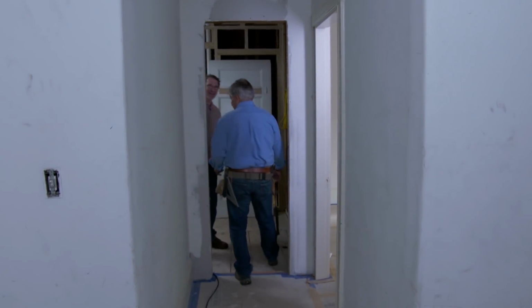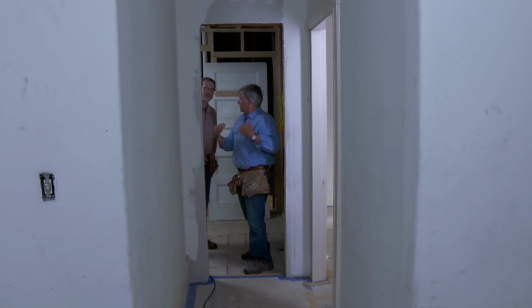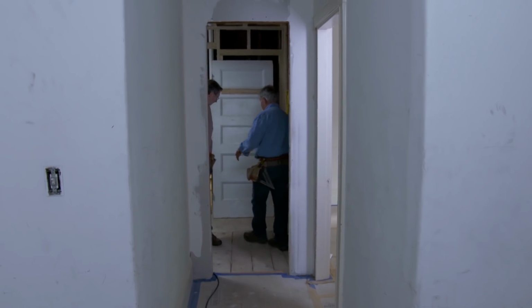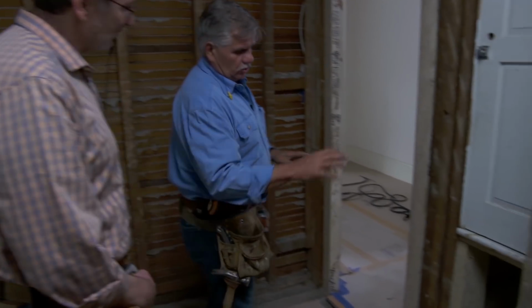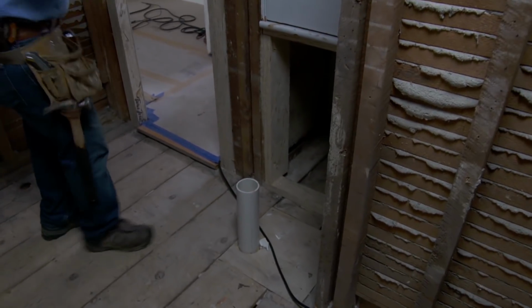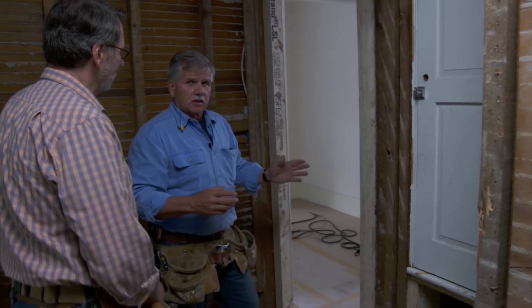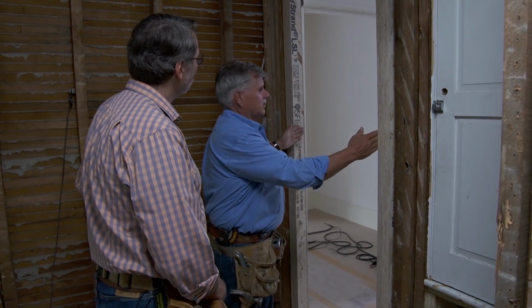Yeah. All right, so the idea of it is when we walk into this bathroom, the doorway leading into the bathroom was centered on the hall. But because of the new layout of the bathroom, where the old toilet was here, tub over there, they want to make the toilet over here on this wall. That means we need more wall space behind the toilet. Now, the architect also wants to make sure that this door stays centered on the hall. The only way we can do that is to make a narrower door.